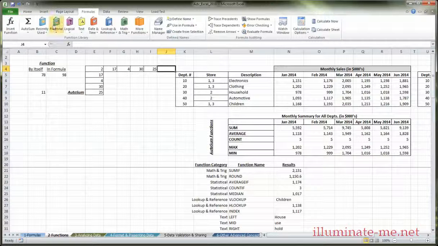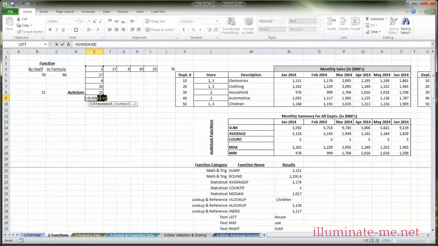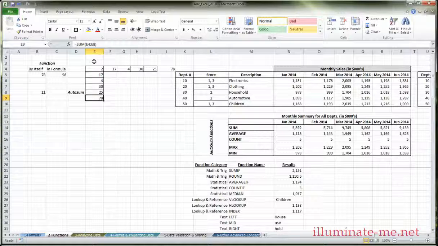And the shortcut to use AutoSum is to hold down the Alt key and hit equals. However, just take note that that shortcut for AutoSum only works with the sum function.